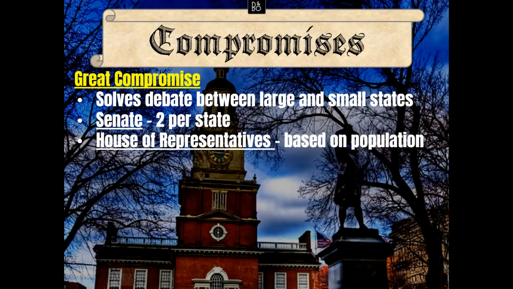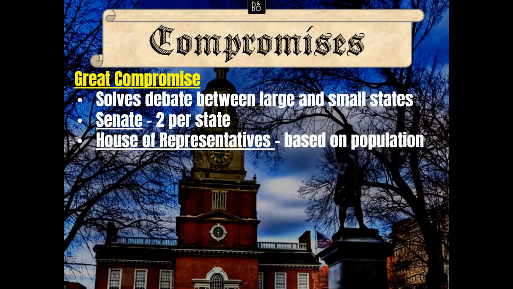So if you think about it, that would make the small states happy. So to keep the large states happy, we're also going to have another part of Congress, and that's going to be the House of Representatives. And this will be based on population size. So the bigger the population, the more representatives you'll have in Congress. So this way you could kind of keep both the small and the large states happy because both get somewhat what they want.